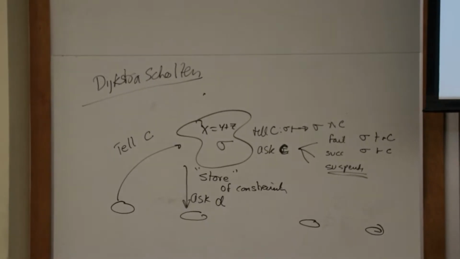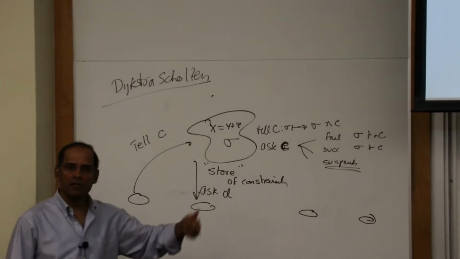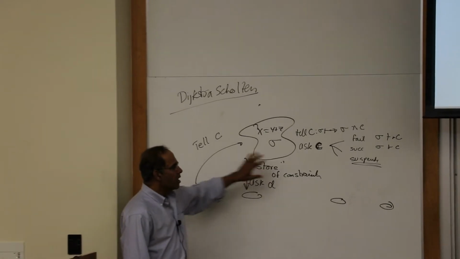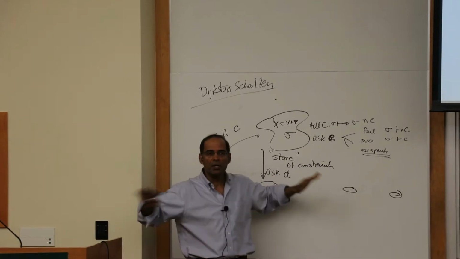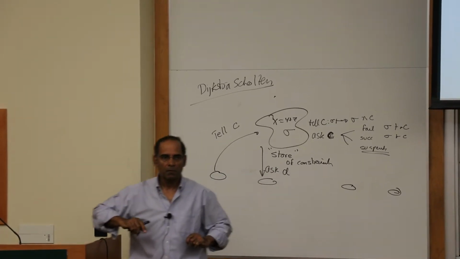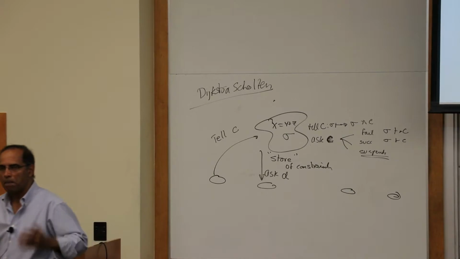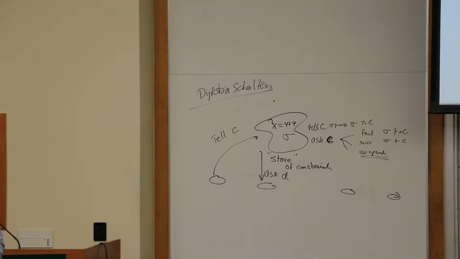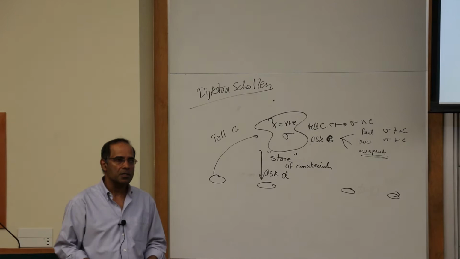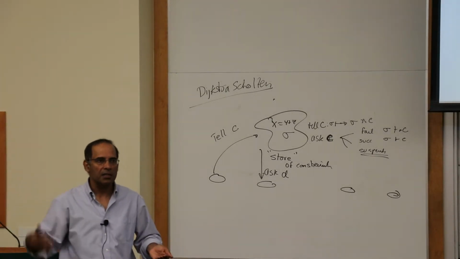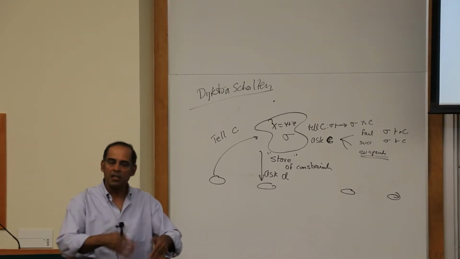The beautiful thing about this system is constraints are accumulative. So once a store returns a yes answer to an ask, independent of what everyone else does, that will still be true. So you've got a stable property built into the infrastructure. So that 88 paper was showing that you can exploit this to detect distributed termination and a whole bunch of these stable properties. A stable property of a distributed system is a property that once it holds, will hold forever, barring some external intervention. Okay? So termination is such an example.